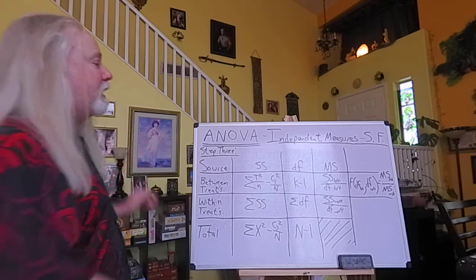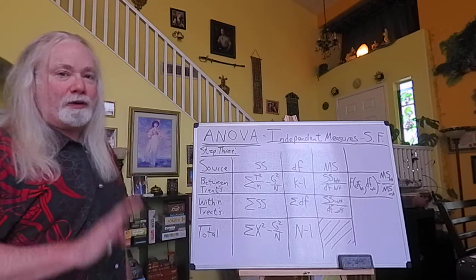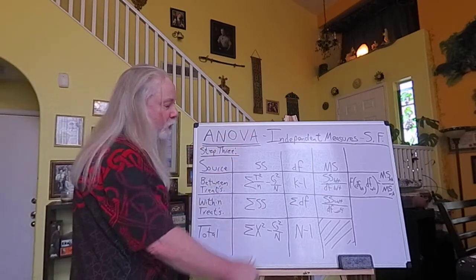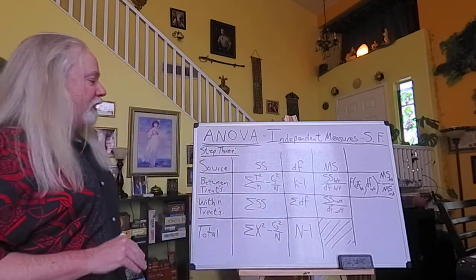So again, in step 3, you wouldn't have the formulas in the boxes. This is where you would be writing your answers. So what I generally do is I just go down one column, go down the next column, go down the last column, go to the end over there.